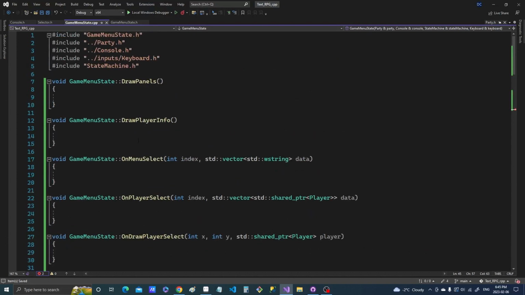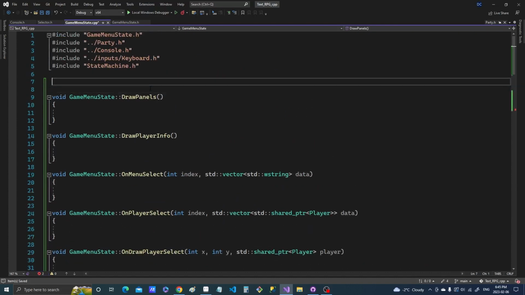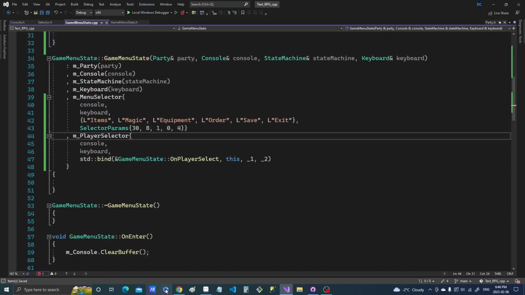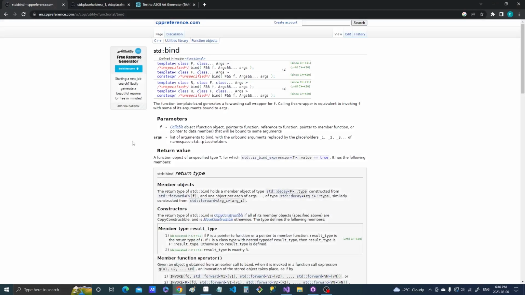So we're going to actually add that in up here. It's using namespace std placeholders. So if you don't know what std bind is, let's look at that real fast. std bind is used for generating a forwarding call wrapper for f. Calling this wrapper is equivalent to invoking f with some arguments bound to it. So f is a callable object, a function object pointed to a function.